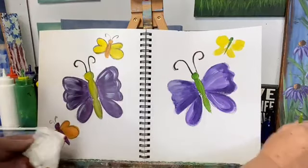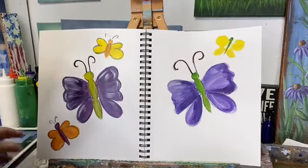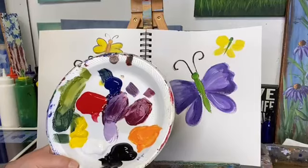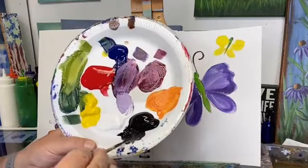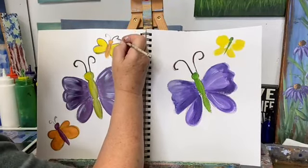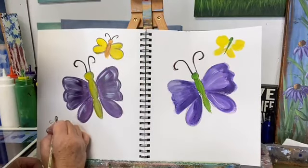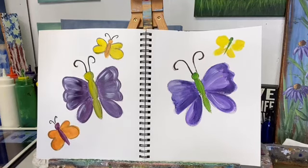There we go. Then we're going to do the outline in black of the antennas. Oh, I can't think of that word. So I'm going to get my script liner, get it wet, and I'm barely touching to get these antennas on there. There's that. Isn't that cool?